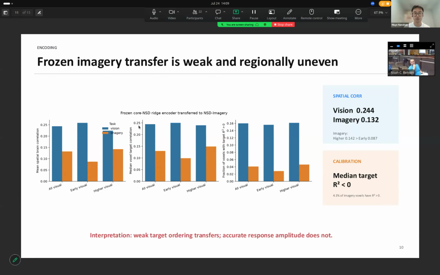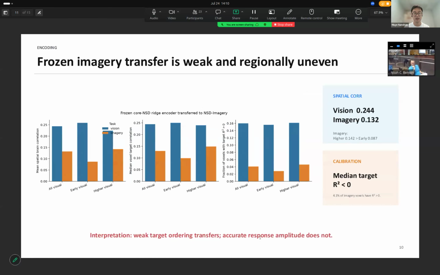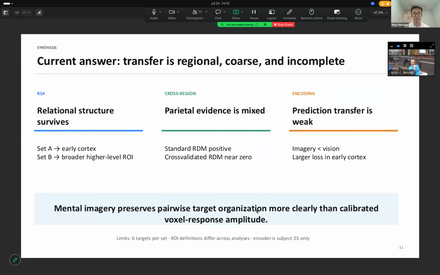But overall, the two performances are still relatively low, because I guess we still have to improve the model to make better predictions or to collect more data. So if you're interested in works that really do the encoding model and the prediction well, I got some good papers. All right, so that's basically just the 3 parts of my work.